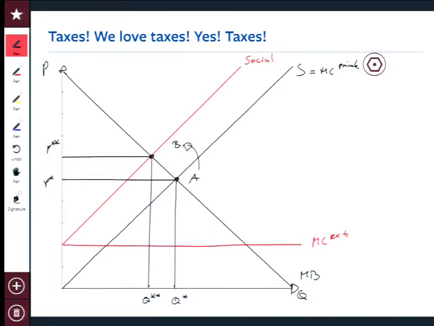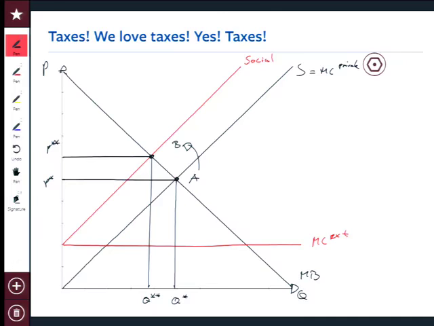Right? So firms will produce A. Well, how do I get them to point B? I could just say, you got to produce Q double star units or you go to jail. That usually works, right? Because people don't like going to jail. So that's essentially a standard. But economists are arguing, well, we don't like threatening people with jail. It's not healthy. How do we get firms to voluntarily produce less?